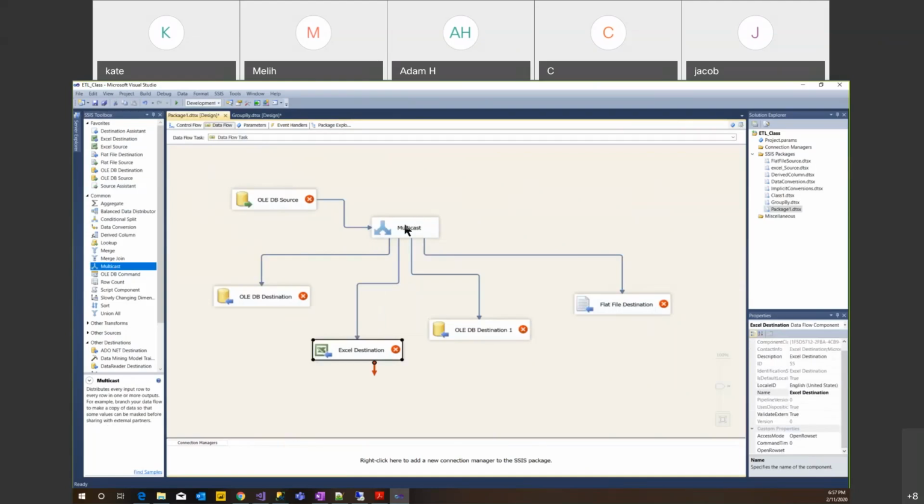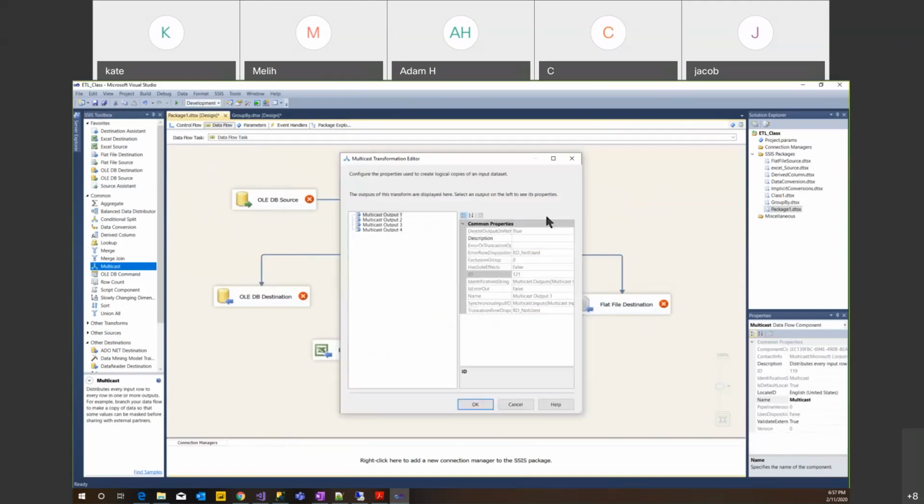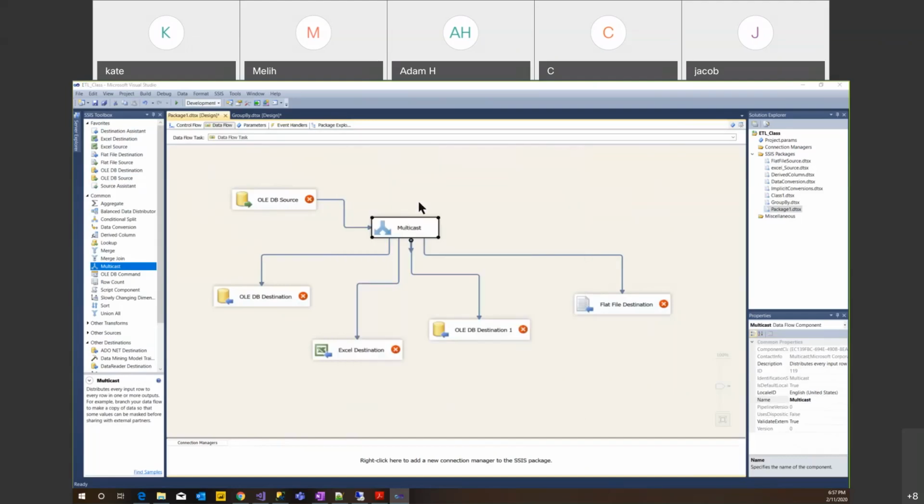This is the purpose of multicast. It does not do anything. If you click on it, that's it. It gives you different information about the source it's coming from. It's not really a transformation, other than it's just allowing you to use the same source as many times as you want. It gives you the benefit of good performance when you want to use the same source, right?